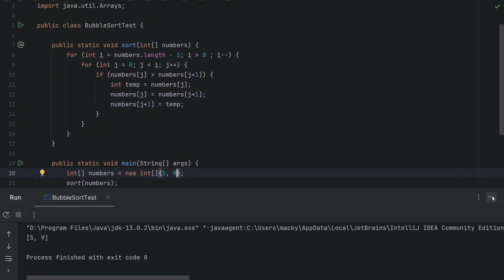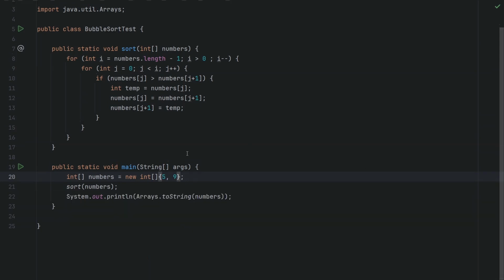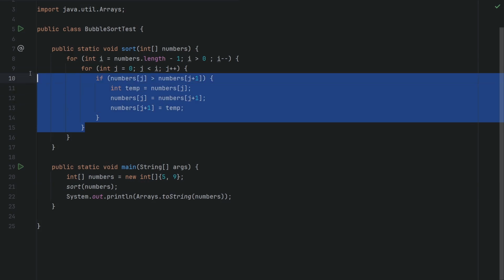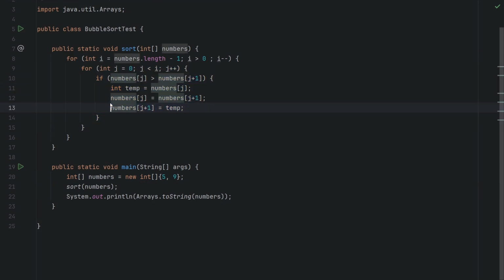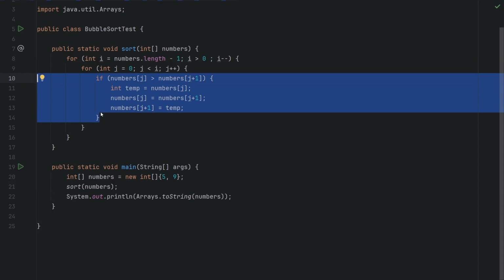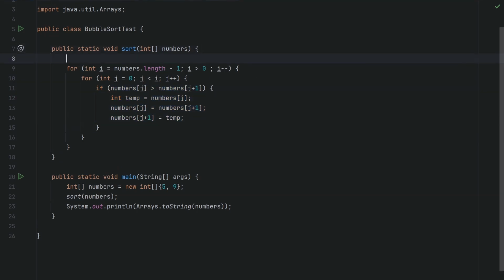Now there is one more improvement we can make. If we go through the list from left to right on any of the iterations, and we find that we didn't have to swap any 2 numbers at any point, then we can assume the list is already sorted and we can break out of the outer loop completely. And to do that, what we'll do is declare a Boolean variable called sorted.